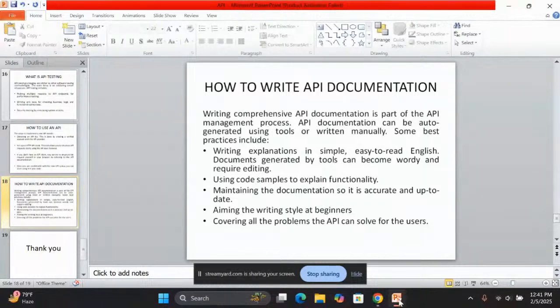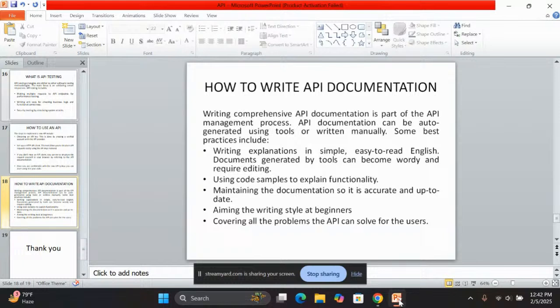Now we have generative AIs that can, in seconds, create a whole lot of documents, a whole lot of writing for you. So it can be auto-generated using tools or written manually, and you can decide to write your API documentation manually.